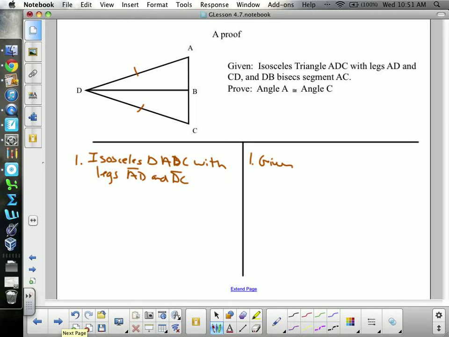Now, it's a little different, but I'm going to use, again, my vocabulary, isosceles triangle. I'm going to use the definition of isosceles triangle. And the legs, I can conclude, therefore, that AD must be congruent to DC. So just like we were doing before, we take a statement, and then we use something from that statement to find congruent parts. That tends to be our pattern.